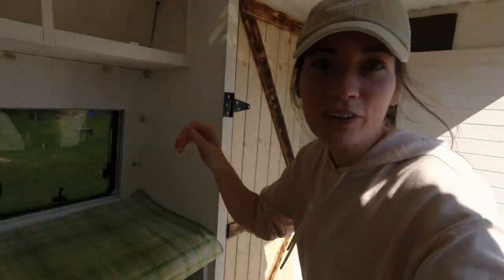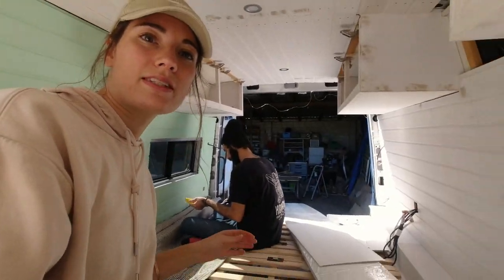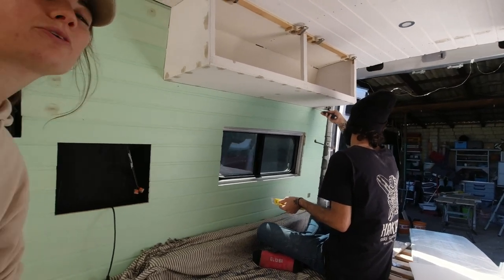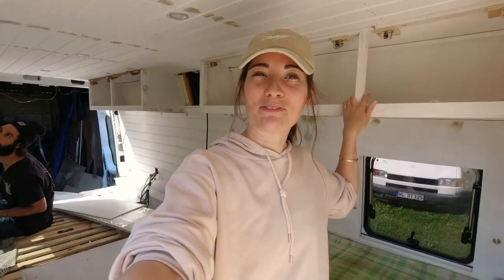I just put the varnish on the doors for the upper cabinets at the back of the car, and in the meantime Fabio put the wood filler on the upper cabinets in the front of the car. It looks amazing now, everything is nice and smooth, and these ones are ready to paint. Now Fabio also put the wood filler on the cabinets here at the back, so we can sand it afterwards and then paint it, and hopefully by the end of the day, these upper cabinets are finally gonna be finished.